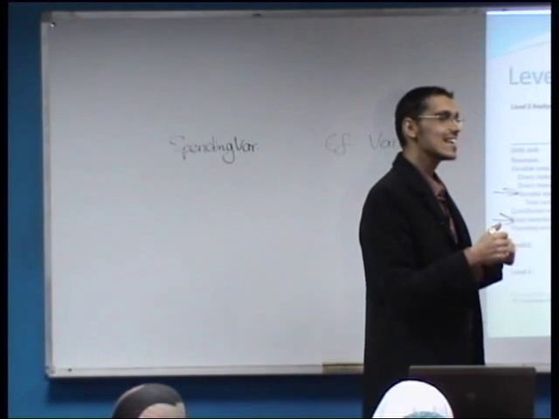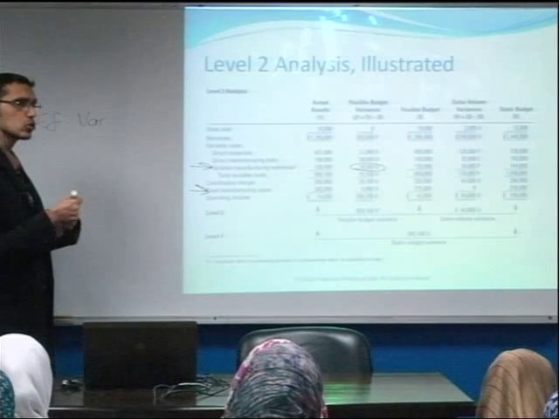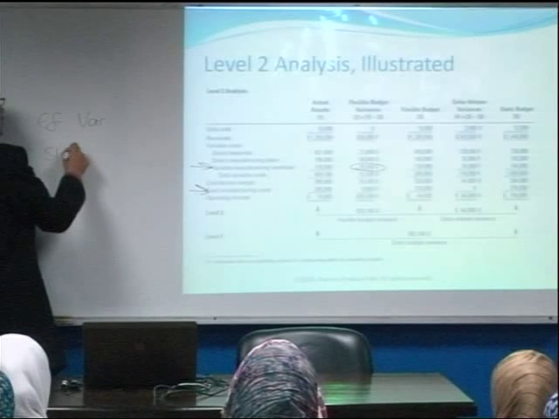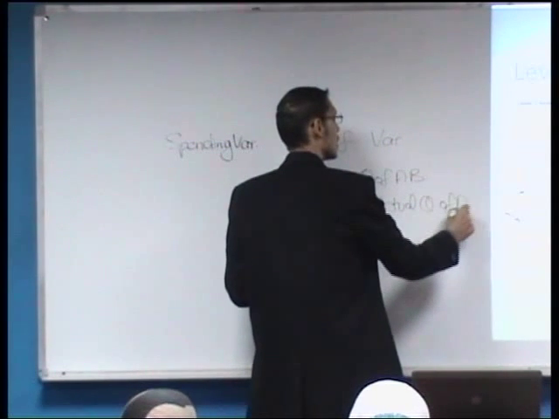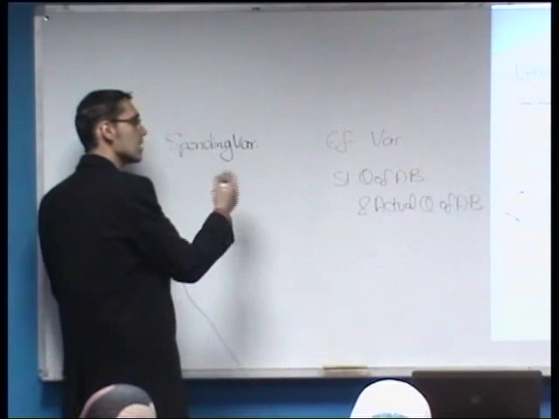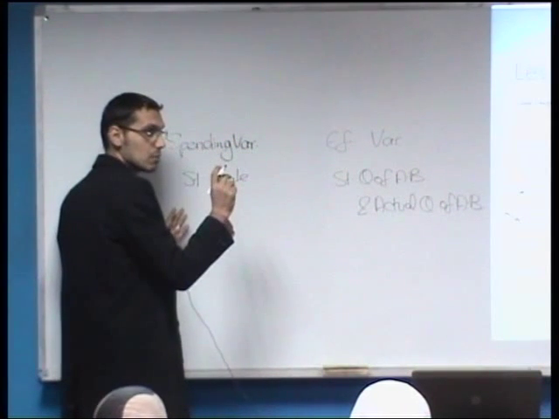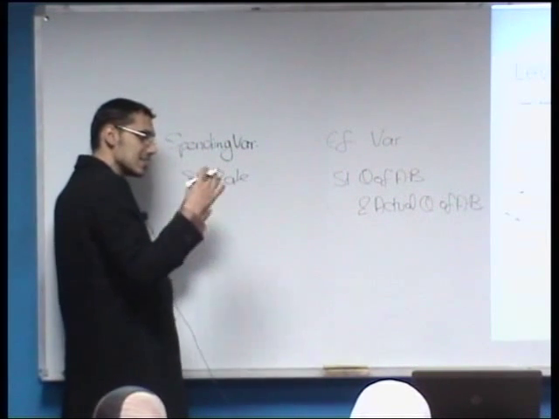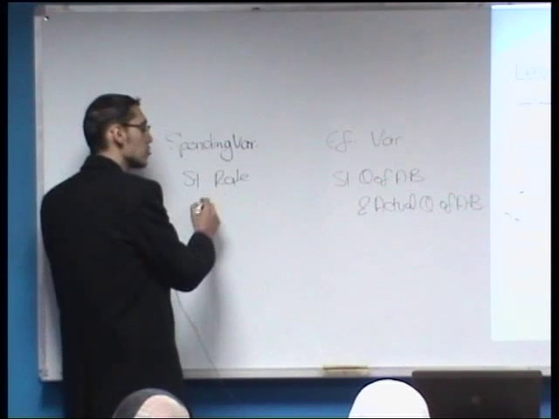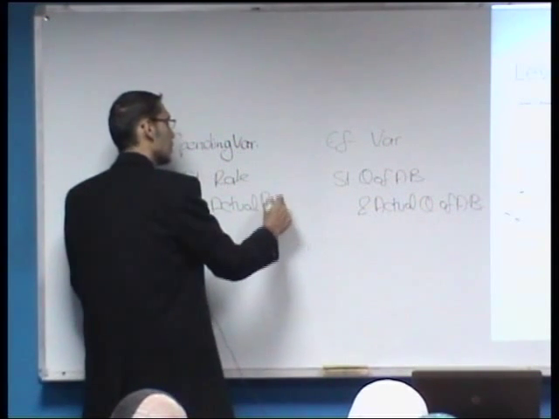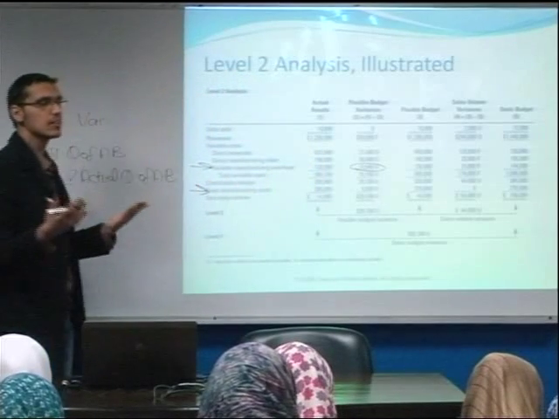So what do you think? What is an efficiency variance? According to the variable manufacturing overhead, the efficiency variance is the variance because of the difference between the standard quantity of the allocation base and the actual quantity of the allocation base. And the spending variance is the variance because of the difference between the standard rate and the actual rate. There's no price in the variable and fixed manufacturing overhead. We do not call it price because it is a rate, a ratio that was calculated at the beginning of the year.